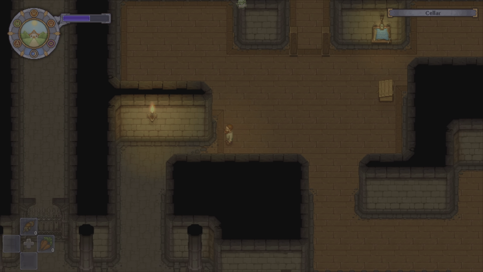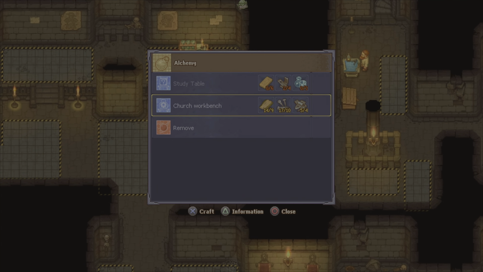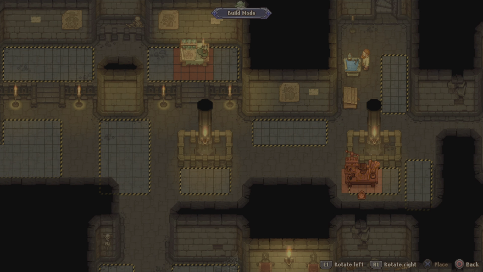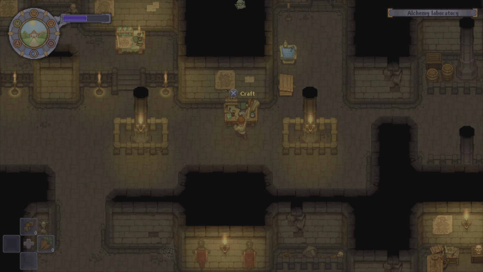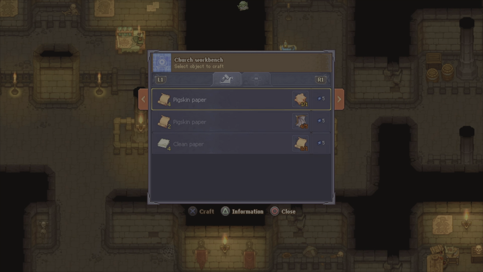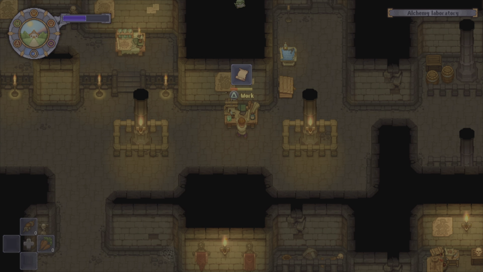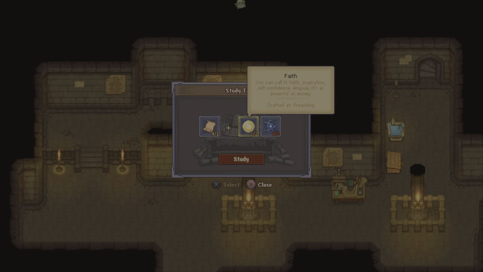I don't know what we can make with the church workbench. Or why there's these weird handrails, fences down here. Church workbench. Looks good right in front of one of these almost. Can make pigskin paper from the human flesh, hemp rope with hemp, candles with that human fat. We go with the pigskin paper. Now we're supposed to be able to write on it and make books. Crafted at the church workbench. Can we study it and get some free science? No, it's going to cost 2 science.